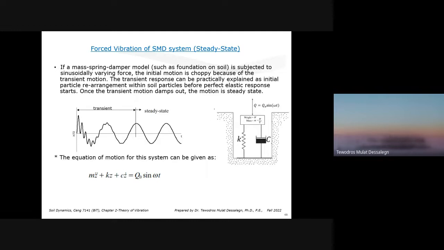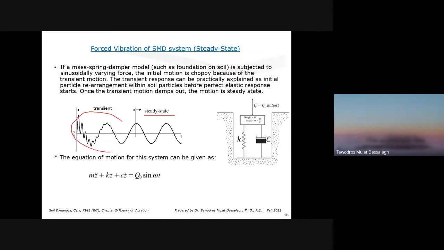Now, if you have a complex system like this, initially when you apply the input motion, you may have some noise, a transient, very short duration motion, and it may be irregular. But after a while, the pattern of the displacement is like you'll have smooth cyclic motion. And we call that smooth motion steady state. Amplitudes vary because you have damping value, but it is a smooth damping out. It's not like the initial.